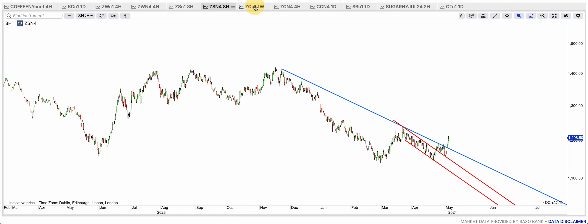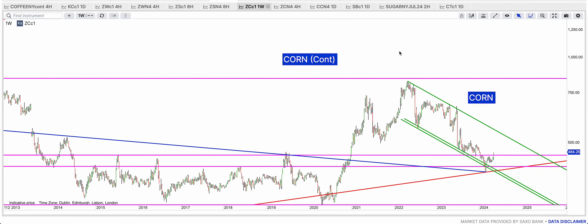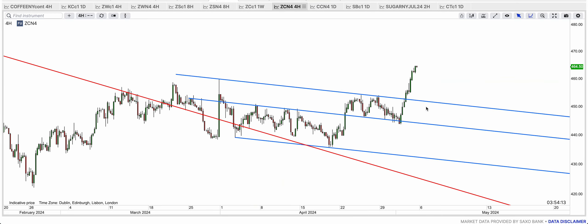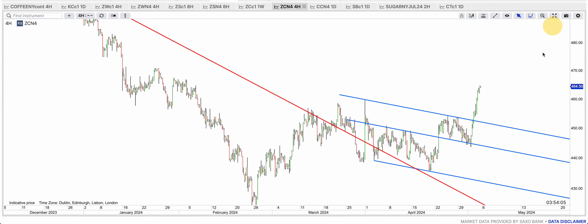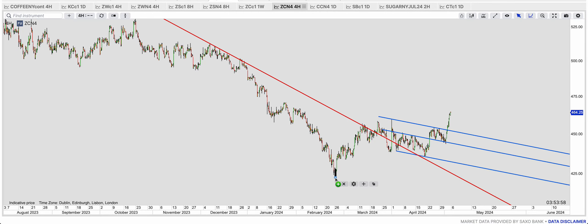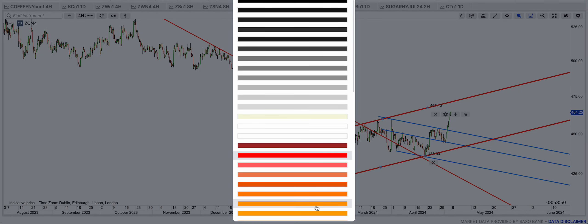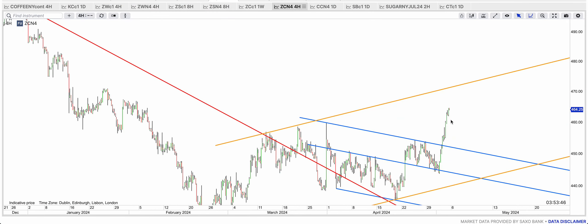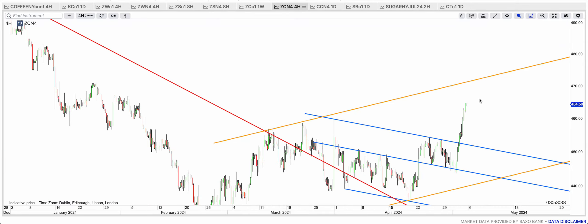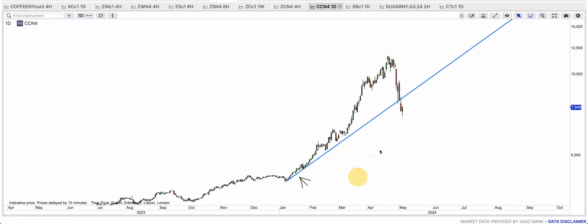On corn it didn't wait — look at this: corn is now moving, 464. The reason is the blue channel breakout, the blue bull flag breakout. I've said many times this is going to break and run, and here we are — corn is rallying. Is it going to get the minimum target? On the July contract, that level would be 4.472.